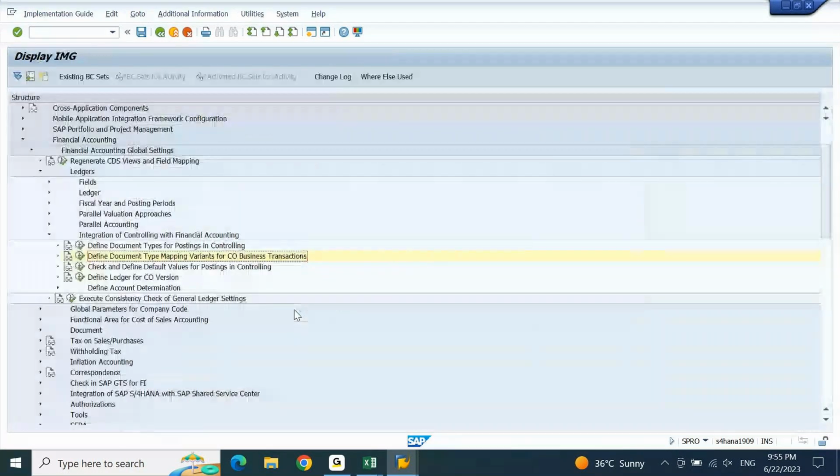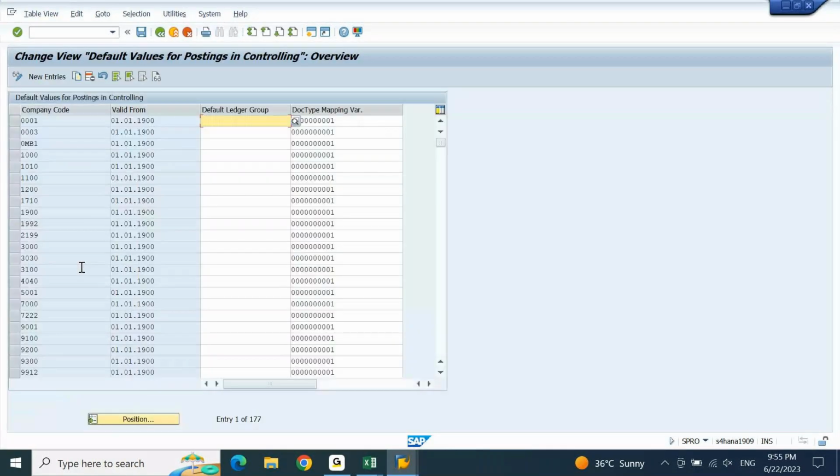Now here in this check and define values for posting in controlling, for all your company codes we are updating document type mapping variant as 0001. In this 0001, based on the CO business transaction, we are assigning FI document type.